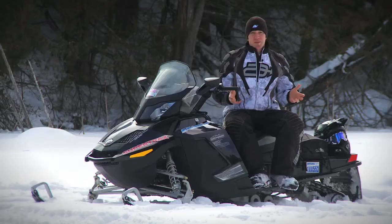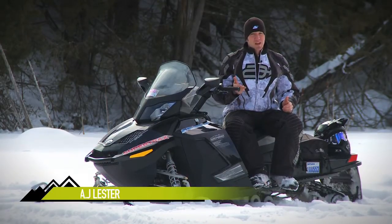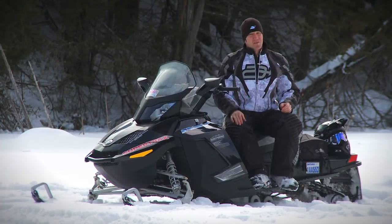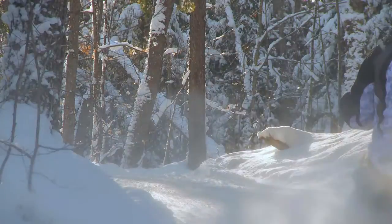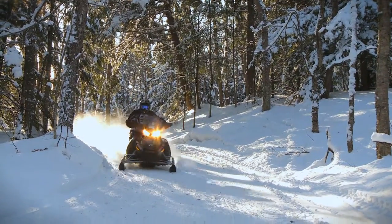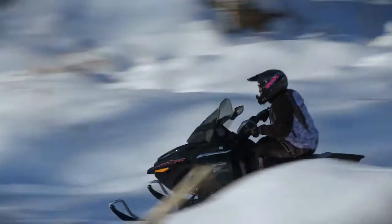When it comes to test rides, I'm typically the guy that picks sleds with big motors, big suspension, or big lugs. But when it comes to trail riding, I'm just looking for comfort. Today we'll be riding a sled that's been in Ski-Doo's lineup for a few years but redesigned — actually, redesign doesn't quite cut it. This sled has been reinvented with ultimate comfort and rideability in mind.